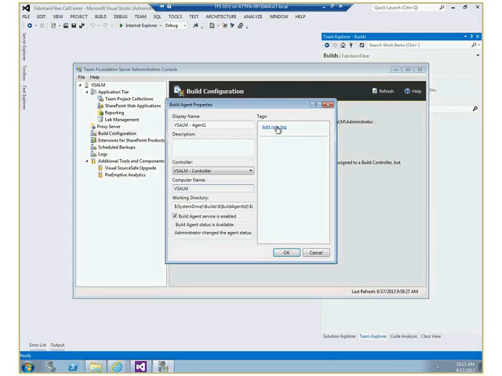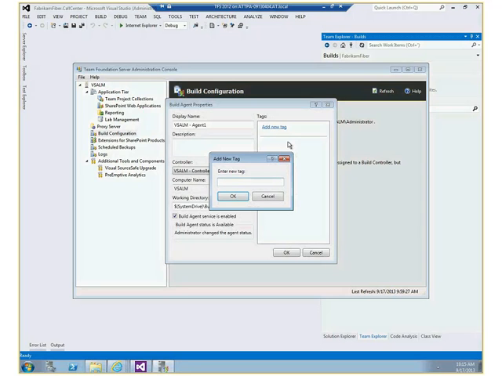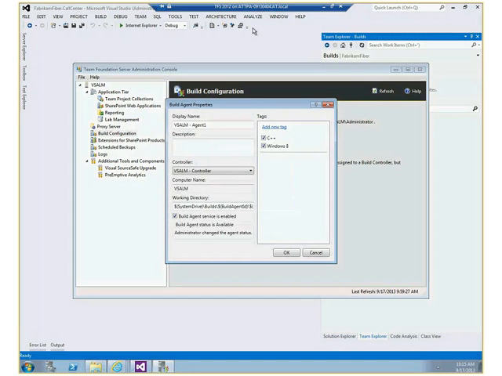So you can take this agent and say, well, this agent is set up to do maybe some C++, set up to do some Windows 8, for example. So I can just keep adding new tags here, and so let's add C++ again, or maybe this agent can also do some MVC development, MVC builds.